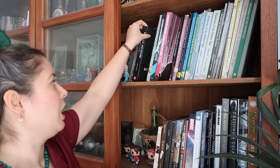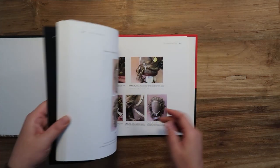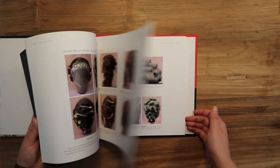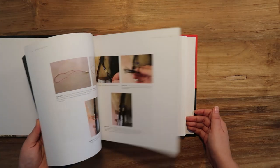Now my last recommendation is the same as the last one I had on the reference bookshelf, about hair. These ones are specifically for wig styling, and it's split up in two parts. The first one is ancient Egypt to the 1830s, and the other one is from the 1830s up to the present. Again, this is also focused on theater or movies. They show you how to do basically one hairstyle, or maybe a variation of one hairstyle for one decade, and it's really good if you're also pretty good with your hair to set curls or pin curls and dressing wigs in general.